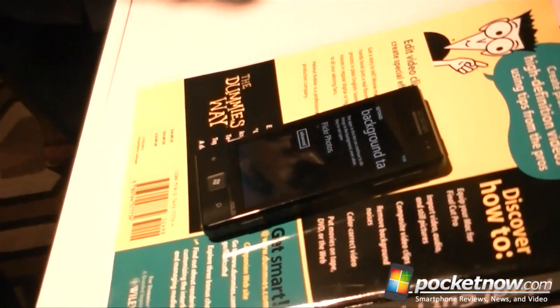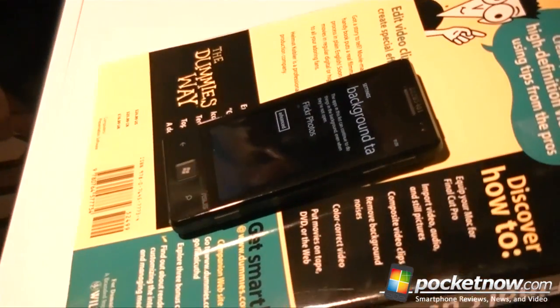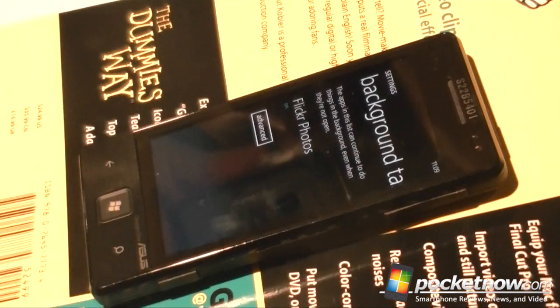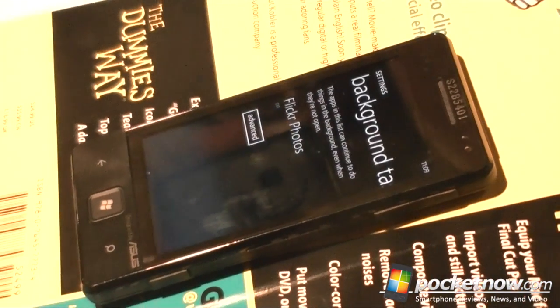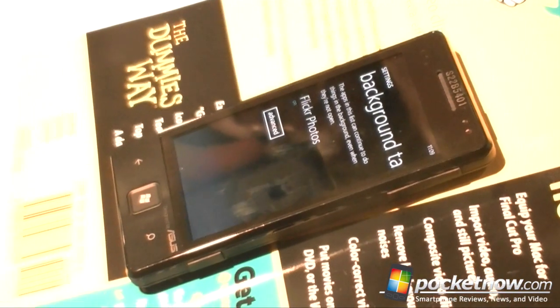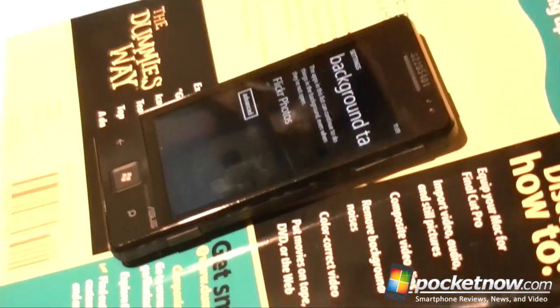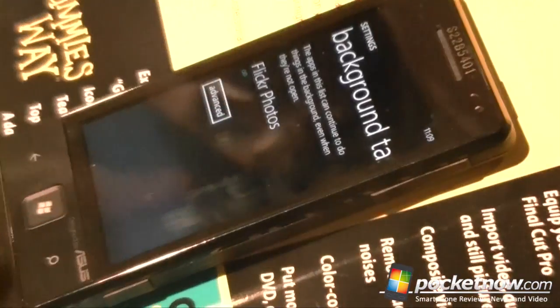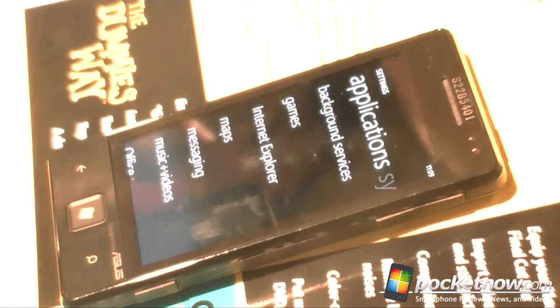In this case, I have the Flickr app that's actually taking advantage of it right now, where it's going to continue to get new information, maybe to update a tile, or to use location to push me a notification like you saw with the British application, where it's letting me know, hey, you're late, you need to get on the road right now, your boarding pass is available, things like that. So all that's available here, and developers starting today will be able to indicate whether or not they want to take advantage of those background services.